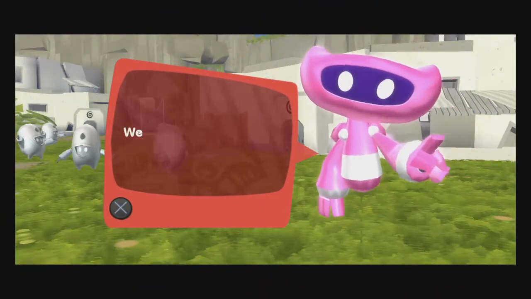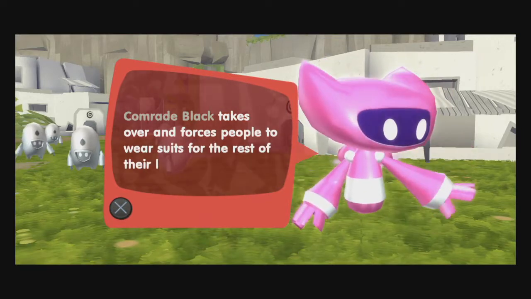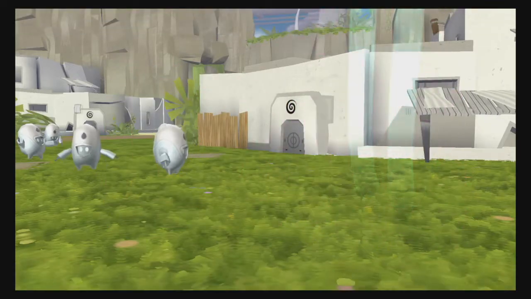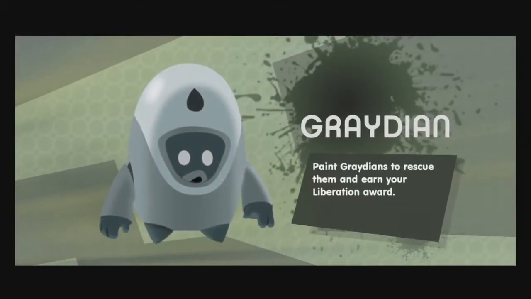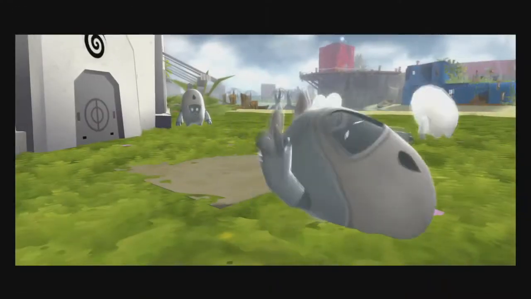These people are Gradians. We've seen this happen before. Comrade Black takes over and forces people to wear suits for the rest of their lives. Slam some color into these poor guys and break them out of their shells. Gradient. Paint gradients to rescue them and earn your liberation award.